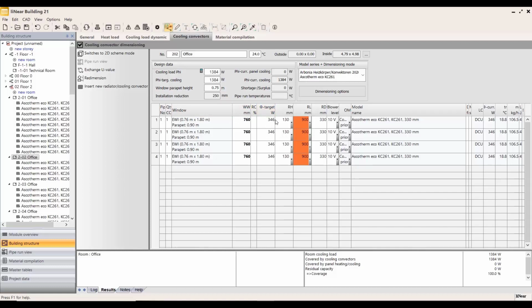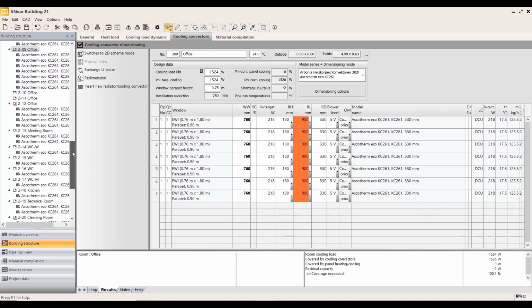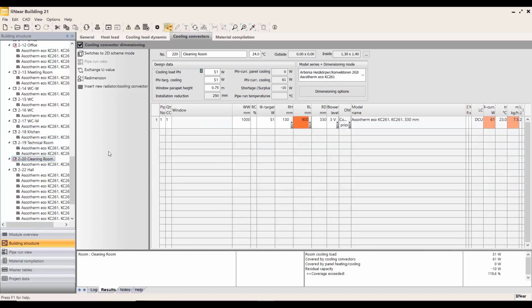Each convector has 346 watts of cooling capacity, and for this capacity it has to be in these dimensions at this mass flow rate. And for other rooms, as you see, different numbers of convectors are implemented based on our boundary conditions and number of windows.